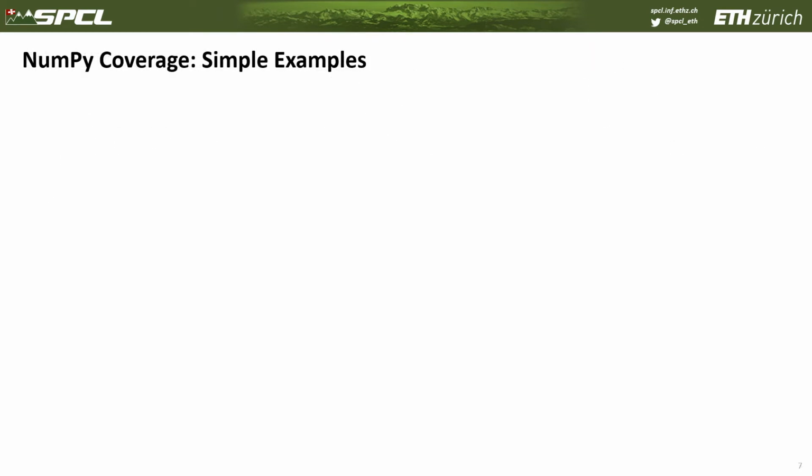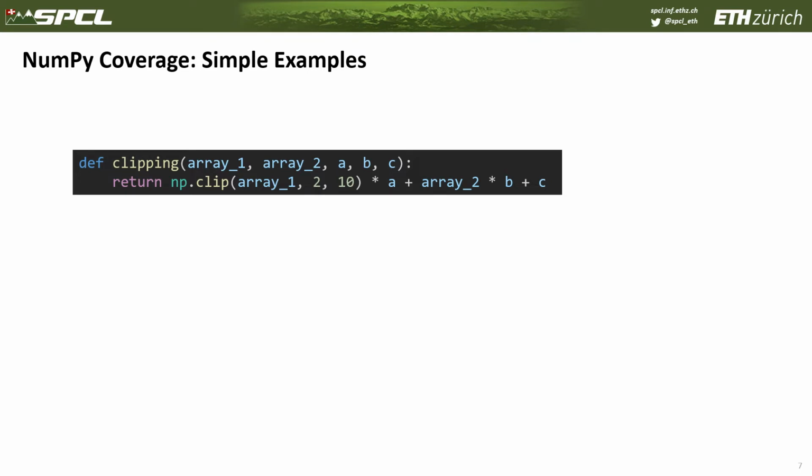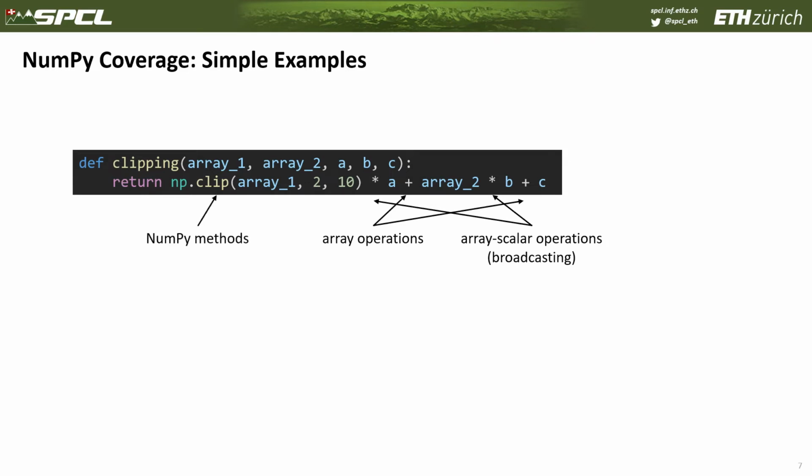In NumPy-Bench, we use a wide variety of NumPy syntax and features. The reason for this is that domain scientists use such features to increase their productivity, and therefore we want to test Python frameworks for their compatibility with NumPythonic codes. Let me bring you a few examples, starting from simple ones. Clipping is a microkernel that we adapted from Python's tutorial for NumPy, and here we are testing for simple array operations, array-scalar operations that use broadcasting, and the clip NumPy method.